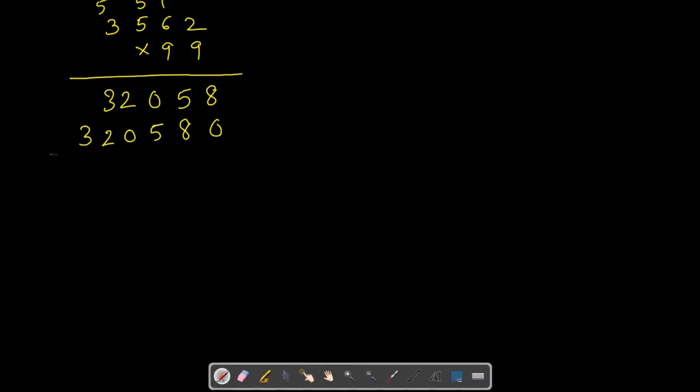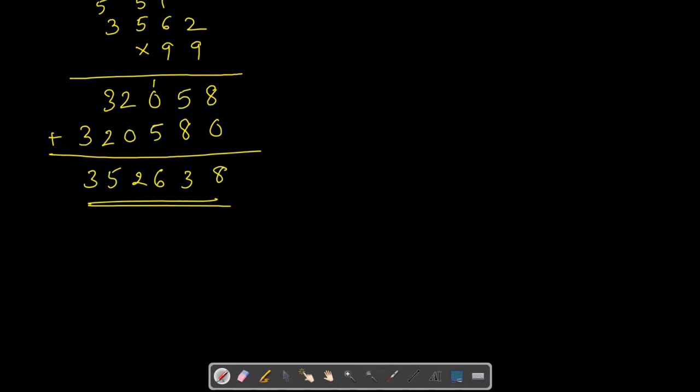Yes. Now if I add it, what do I get? I get 8, 13, 6, 2, 5, and 3. So this is my traditional method, which has taken at least 1 minute of time. Now, let us see how we can do the fastest and quickest multiplication of this.